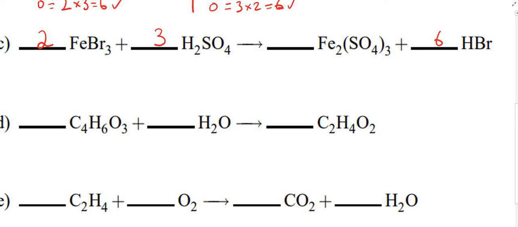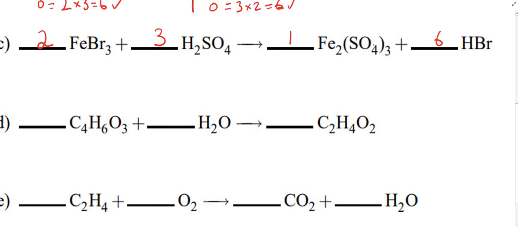But remember, that 6 now also means I've got 6 bromines, so I've got to come back over to the left side and check. And I have already got 6, which is great. 2 times 3 is 6 bromines, so I've actually got 6 on that side as well, which is fantastic. So that looks balanced to me. You can go through and do a quick check. We'll put a 1 here, just to make sure we're all good. But yeah, that looks balanced.